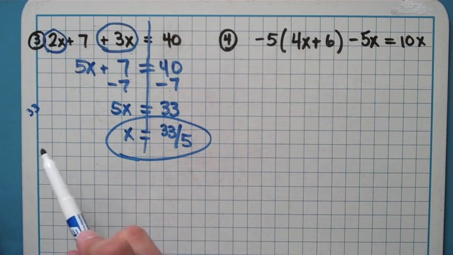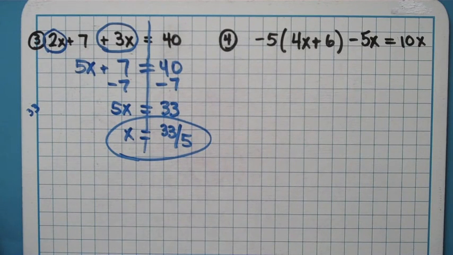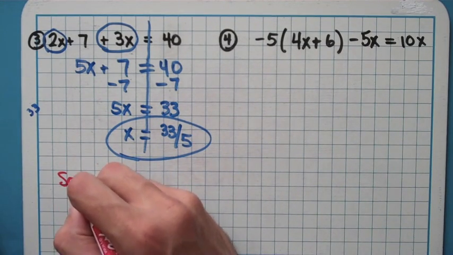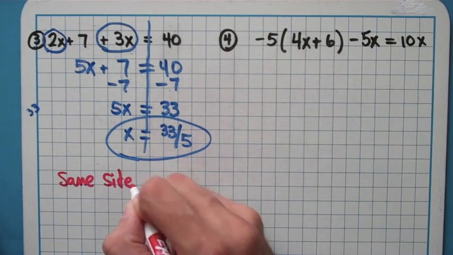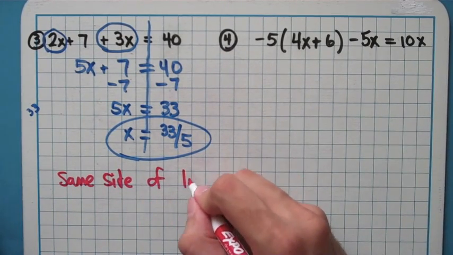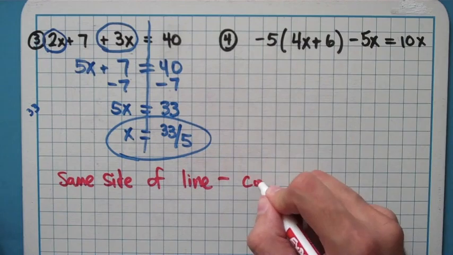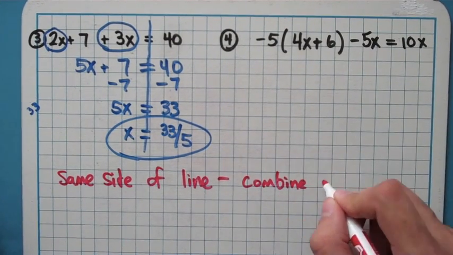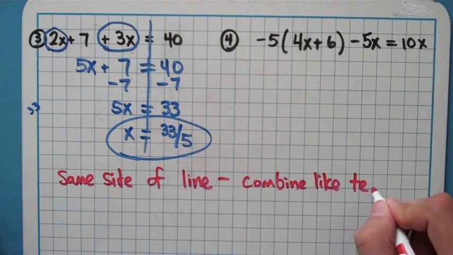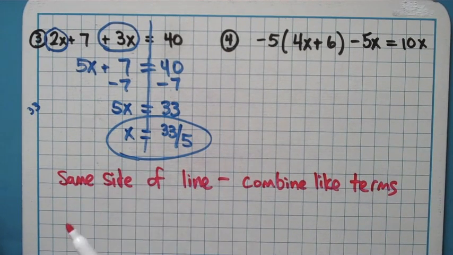So when we solved it the old way, we got 33 as our answer, but the answer was 6.6, not even close to the same thing. You have to be careful about that, and I actually want you guys to write this down as a note because it's that important. So, same side of line, or same side of equation, if you want to write it that way, means you combine like terms. Can't tell you how many times I see kids making that first mistake I showed where you do the minus 2x on both sides. You have to watch out. If it's on the same side, you clean things up. You do not do subtracting or adding to both sides.